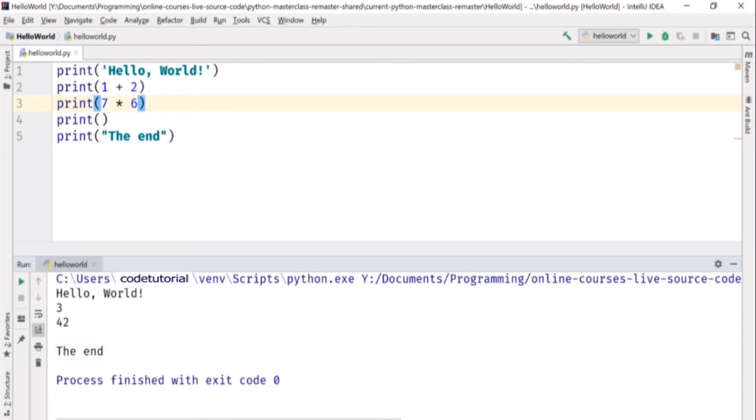Functions often take a specific number of arguments, but it's also possible to write functions that can take a variable number of arguments. The print function that's built into Python has been written that way. What that means is we can print several things at once. So let's change the last line to print several strings and a number. I'm going to put my cursor at the end of the double quote after "the end".